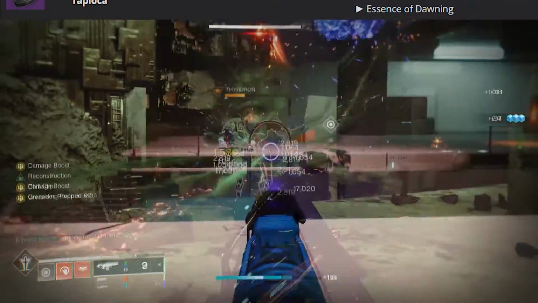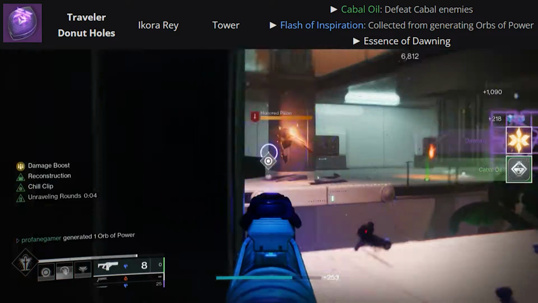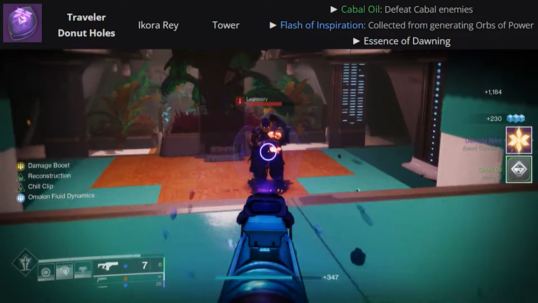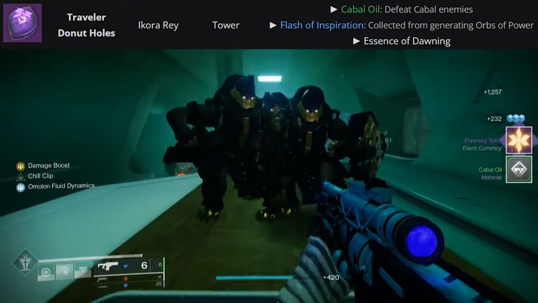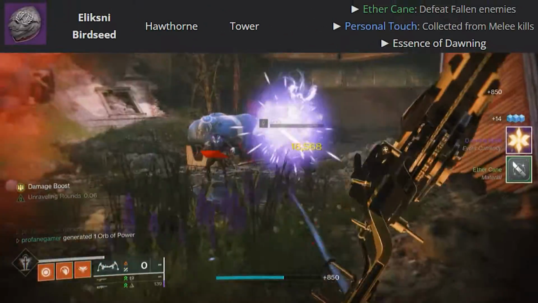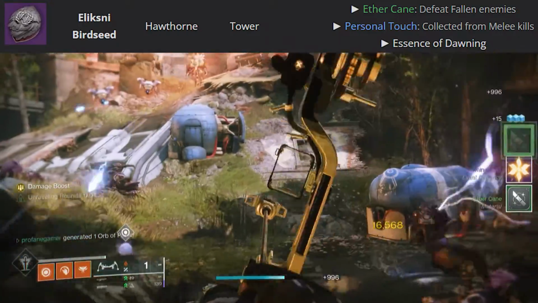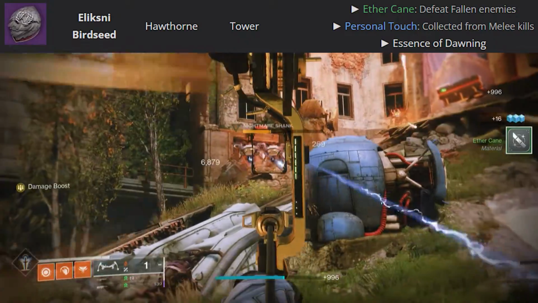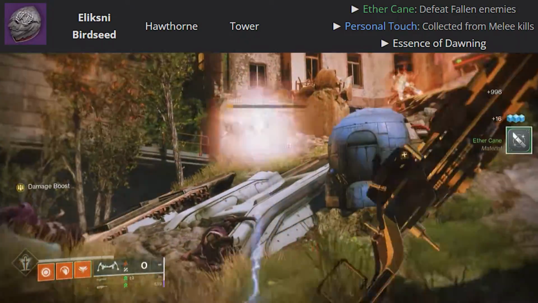Traveler's Donut Holes will be going to Ikora Rey, and to make these you're going to need Cabal Oil and Flash of Inspiration, which is collected from generating Orbs of Power. There's Eliksni Birdseed, which is going to go to Hawthorne, and to make these you're going to need Ether Cane and Personal Touch, which is collected by getting melee kills.